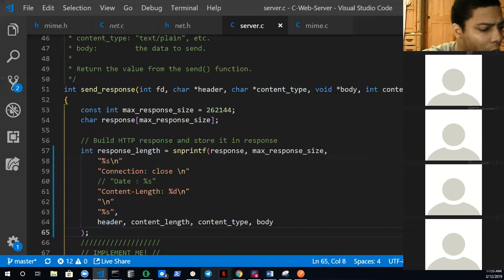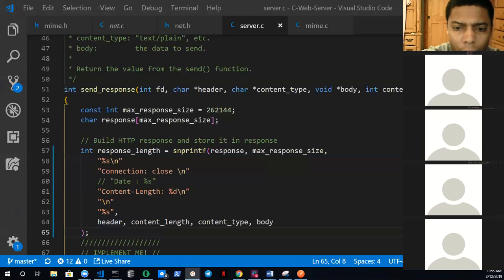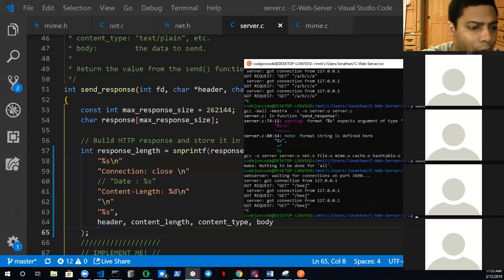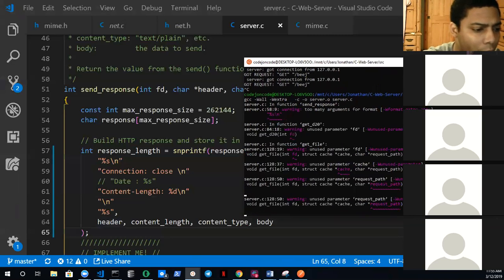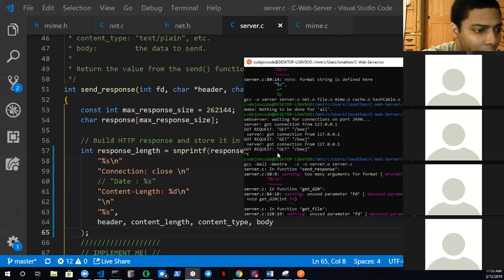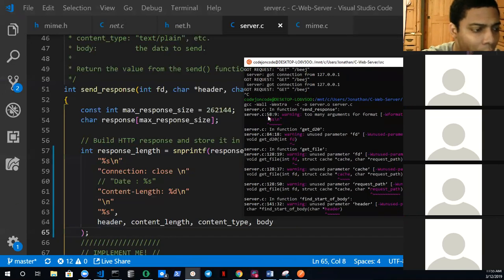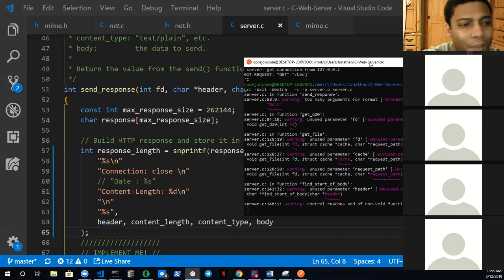Let me take a look at the code and let's run the server. So I'm going to make this file and I'm going to get a lot of warnings. So I don't really care about the warnings from other functions, and these warnings should still make my file, but I want to make sure that I don't get anything that should be working right now.